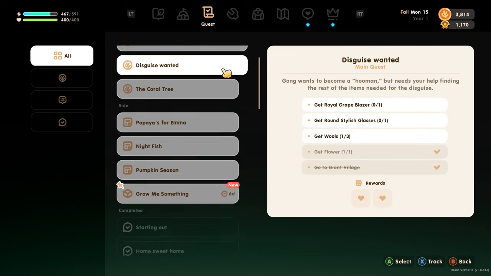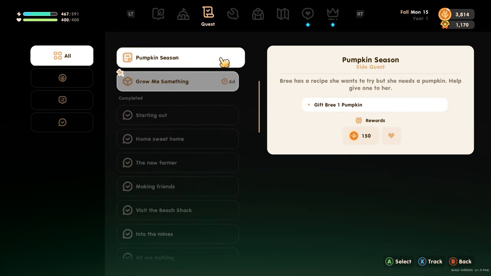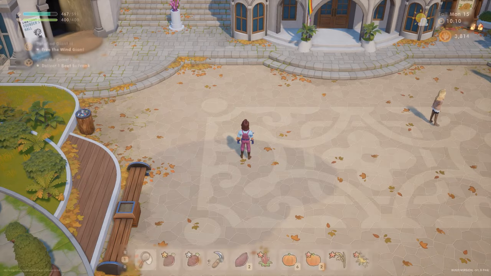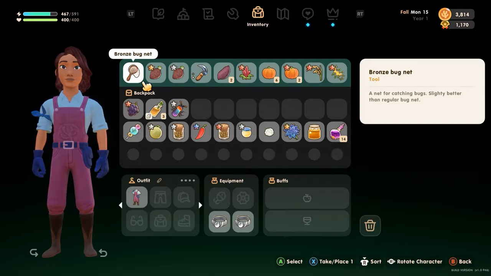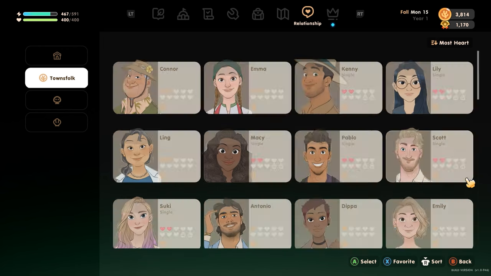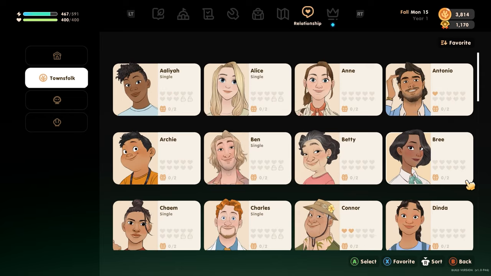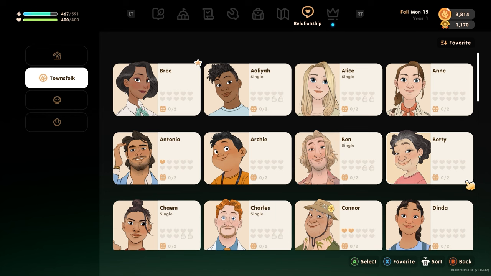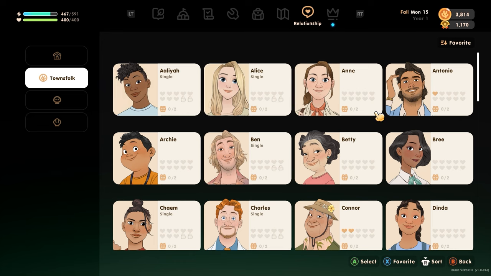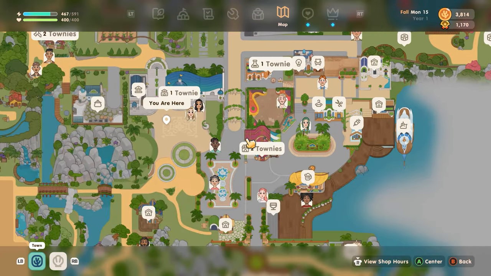Okay, local produce, no. Okay, so Bree wants a pumpkin. So I guess I could also try to find her while I'm doing this. Oops. Okay, let's go. There we go, Bree. Oh, for Pete's sakes. There, Bree, I didn't mean to... But that's handy to be able to do that, to favorite that. Select, and then right... Okay, she's way over there. Oh boy.